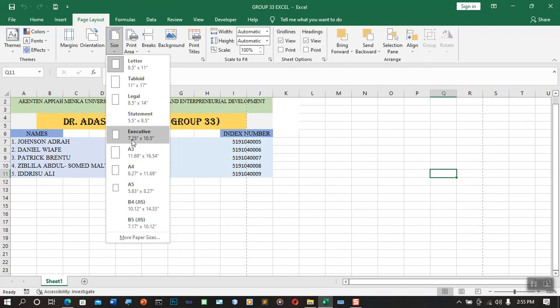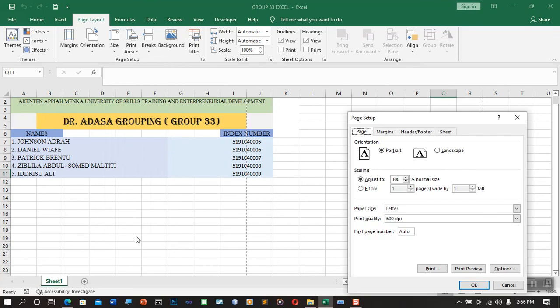Executive, 7.25 by 10.5. We have A3 here, which is 11.69 by 16.54, A4, A5, and many others. So you can equally click on more paper sizes to adjust the format.